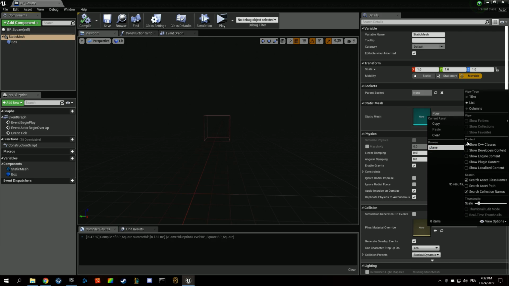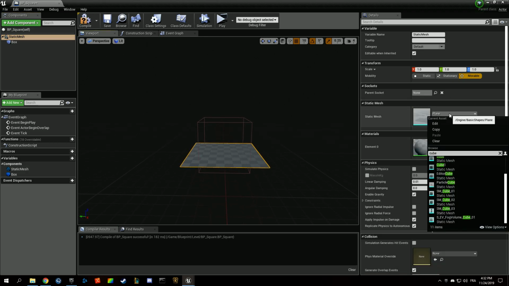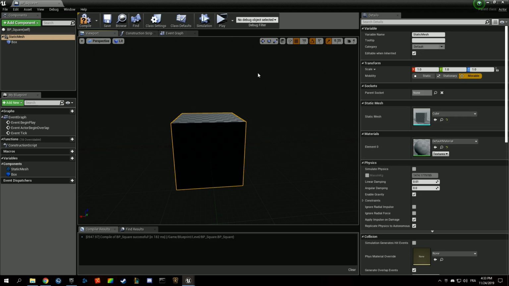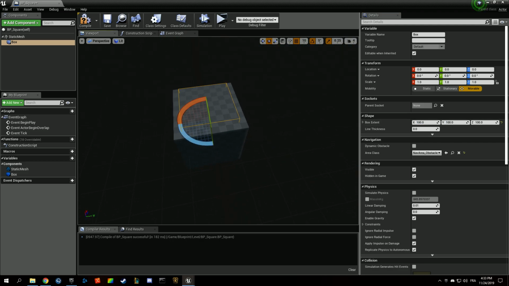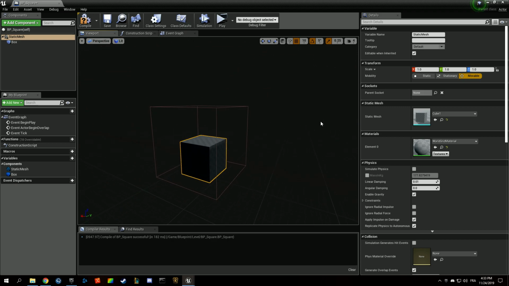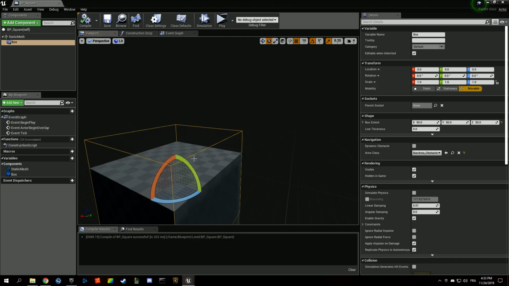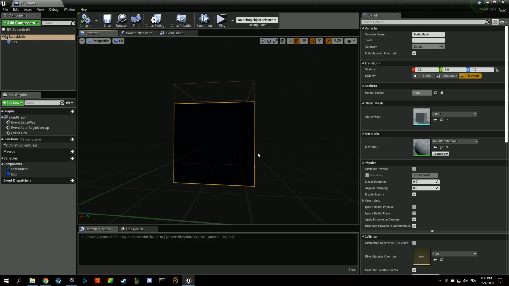We want the engine content, we want that to be a plane, or rather maybe a cube, because it is 1 meter by 1 meter by 1 meter, so it's kind of clearer. We're just going to make that big enough so it contains the cube. The cube was supposed to be cube 1. Okay, so that's 1 meter, I think, and we want the box to be 50 by 50 by 50. Yep. So it's not quite the proper height, and I'm not sure why. I think that's because it's half on the ground as well. The cube must have its pivot point above.